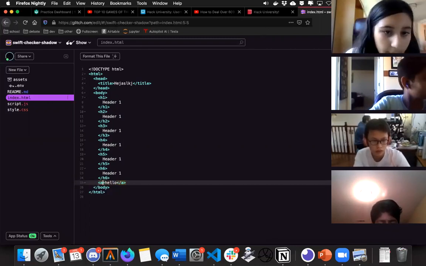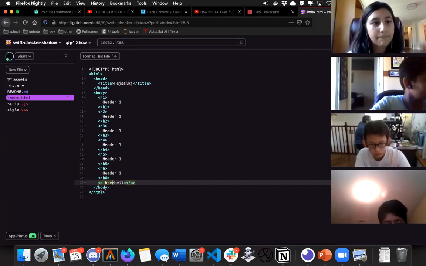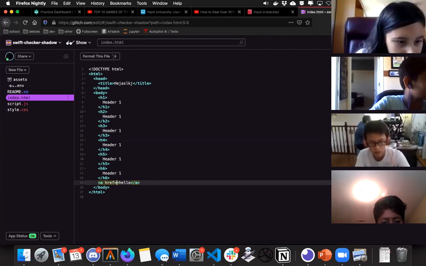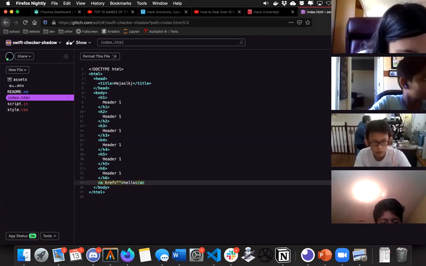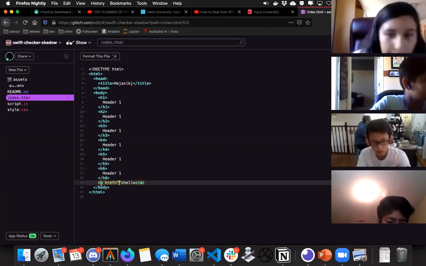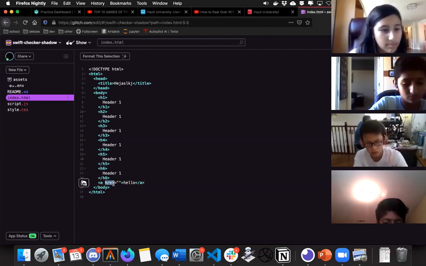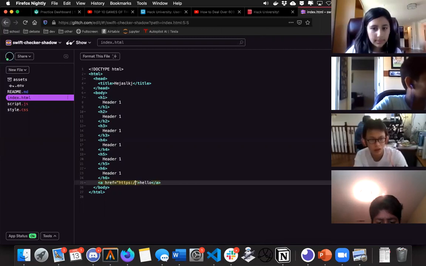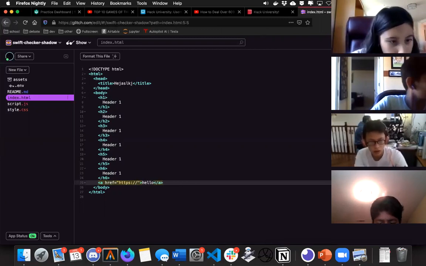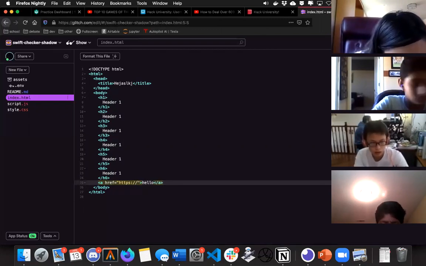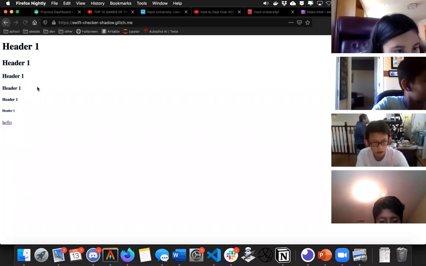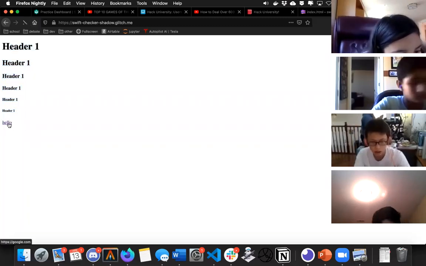And the way you do that is through an attribute, which is like href, which is what they decide to call it, is equal to, and then you type in the link you want to go to. And then this is called an attribute. The href attribute goes to currently blank. I can do HTTPS. Remember, HTTPS is very important because otherwise it doesn't know to go to a link. Otherwise it'll go to a file. So in google.com, and bam. Now if I go here, reload, hello, click, and I'm at Google.